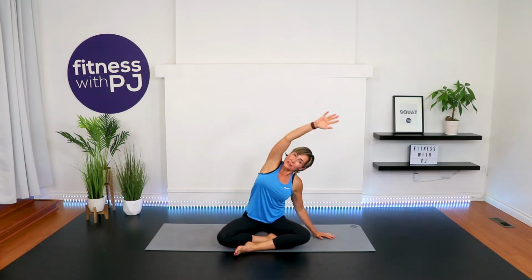And come on up. Inhale the right arm up. Exhale over. Elbow over that ear. And release. Right ear to shoulder. Feel that neck start to lengthen. Hands down onto the ground and close to you. Maybe your eyes are closed. Your gaze is soft.